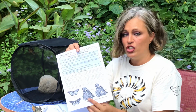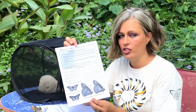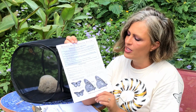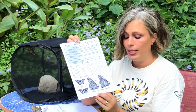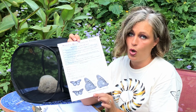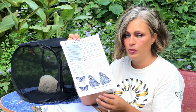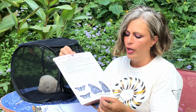Now on the back of this sheet here, I have the complete instructions from A to Z, all the way down, just to teach you, especially if you've never done it before. It can be a little bit intimidating. So the instructions are there for you to go step by step, maybe do a mock run through a few times just till you're comfortable. But you can get this and your tags at monarchwatch.org.